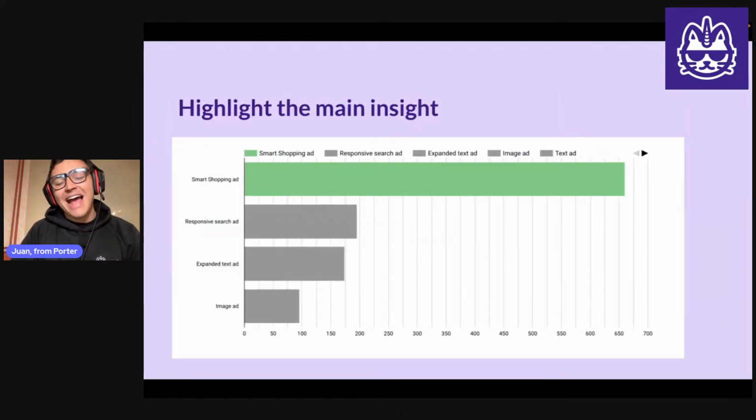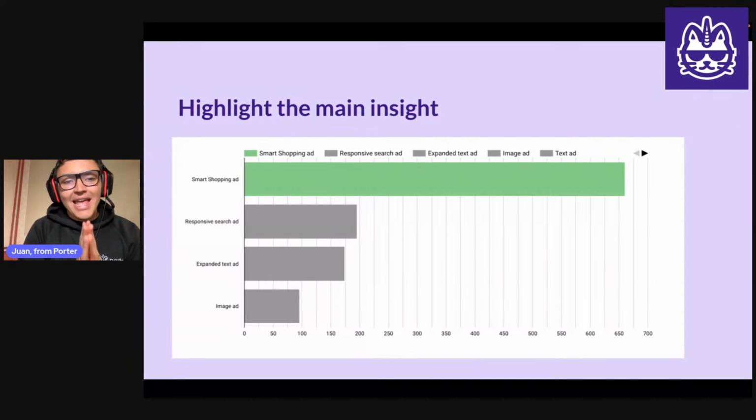I will show you this, and I will bet most of you don't know how to do this on Data Studio or Looker Studio. By default, Looker Studio doesn't let you create these charts where you can highlight a bar chart. So how can you do this? Let me show you how this is done and why this is important.